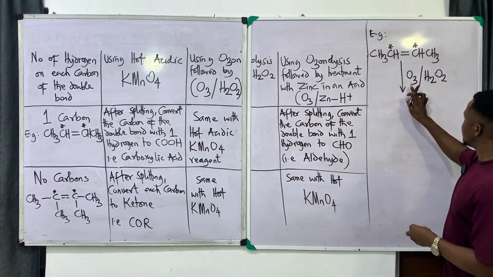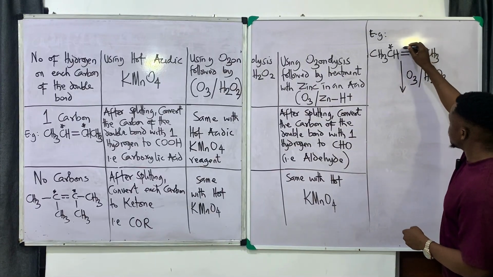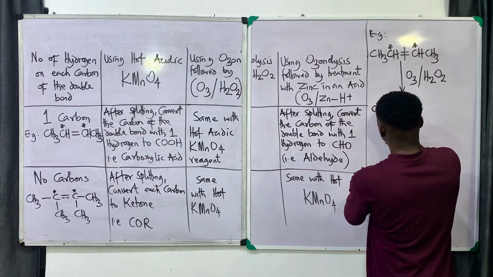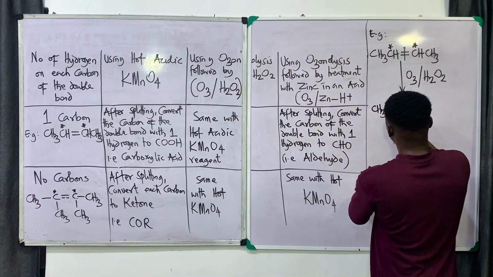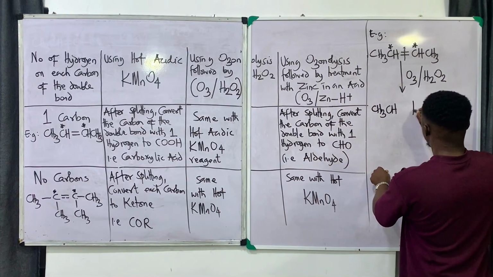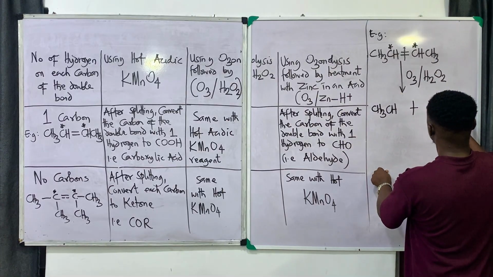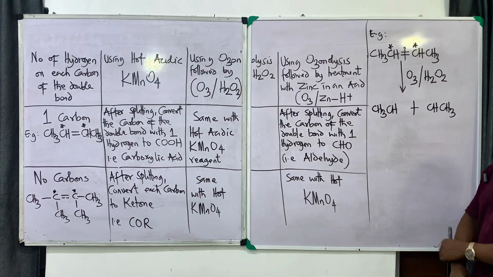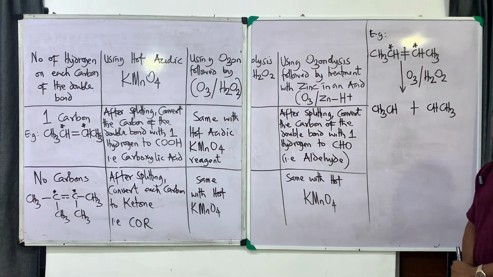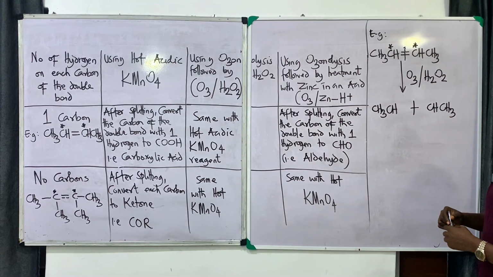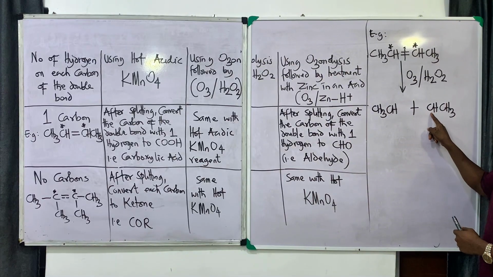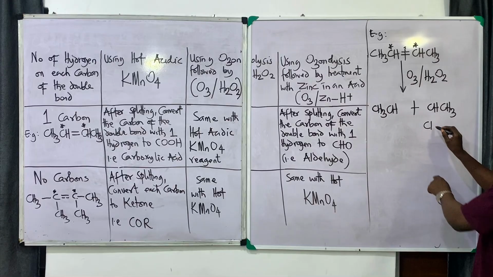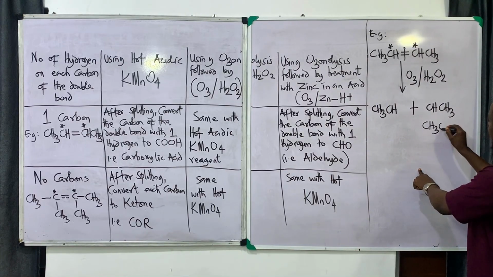So the effect, this is ozonolysis followed by peroxide, so this is going to split this into two. Now once that happens, we have CH3 CH plus CH CH3. But we cannot leave this like this because this doesn't really make sense. Now after doing this, class, remember this stuff we have here is actually inverted. So if I want to write this properly, I can still write this guy as CH3 CH.